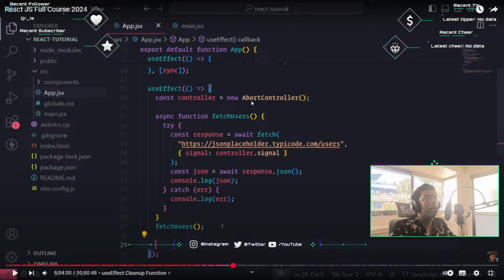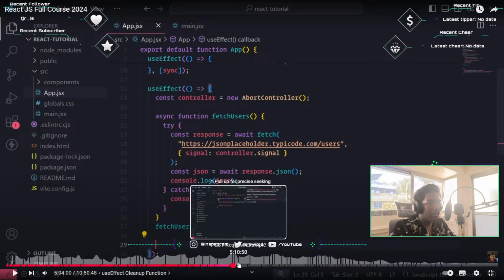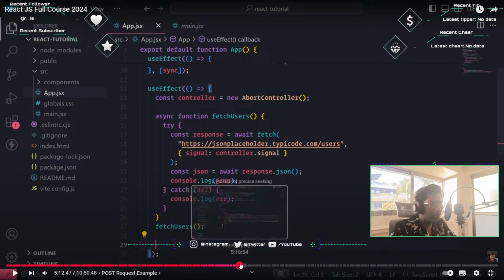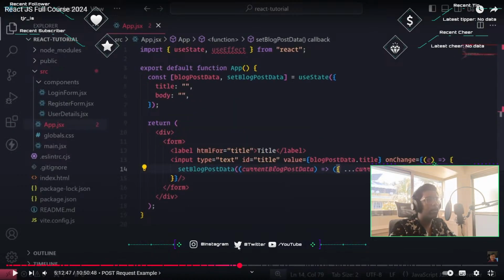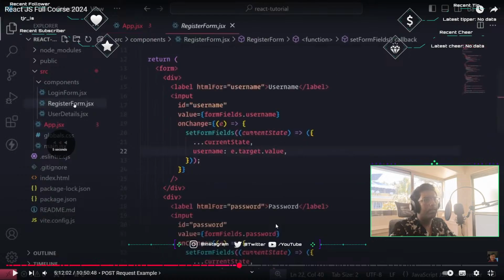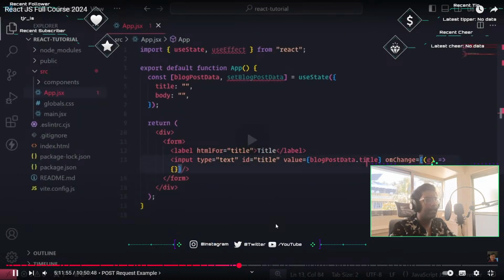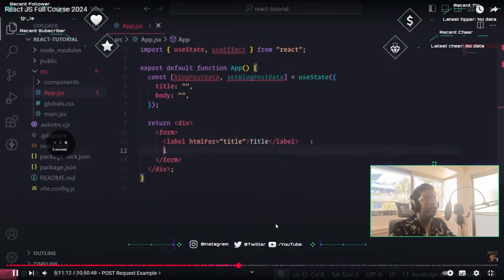We checked out what the abort controller was used for, and we placed some requests to this API over here to get users and whatnot. It's related to the API, I guess. Okay, let's begin. Let's just start from the beginning of this chapter.